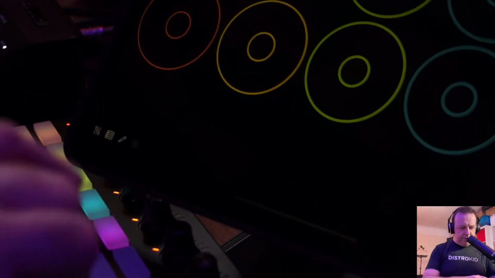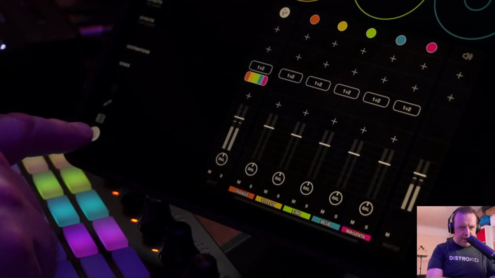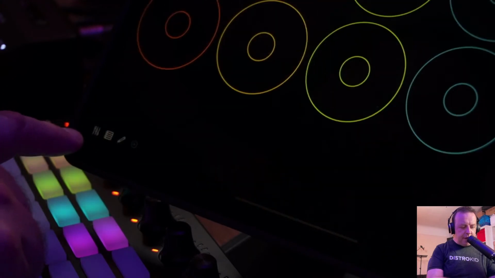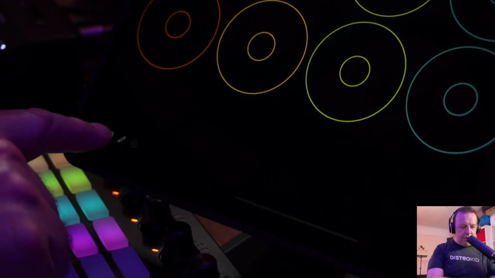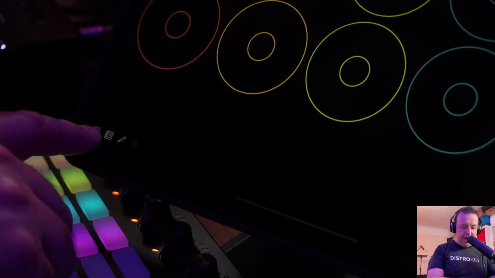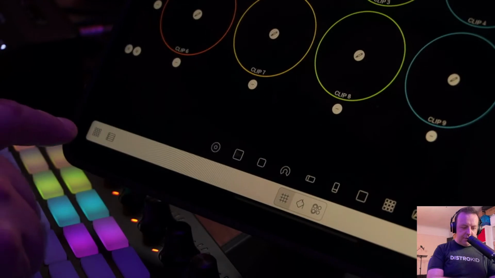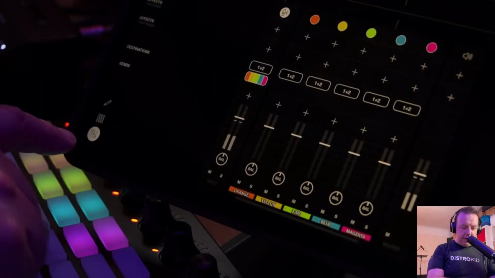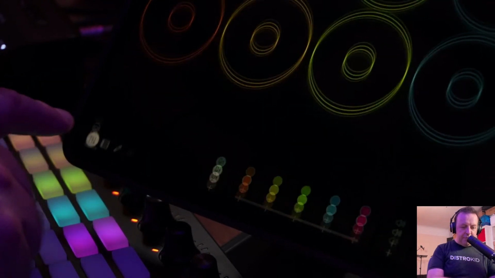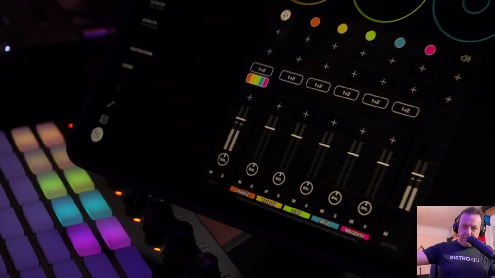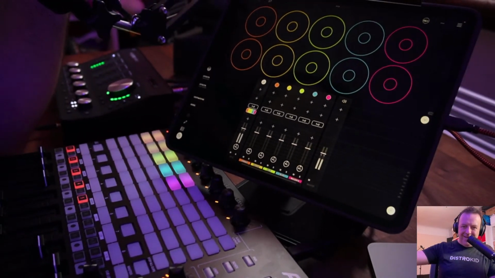You've got zoom. This basically gives you your mixer. You've got these 3 lines here, which is the editor, which I have not gone into depth yet. And then you've got the pencil tool. So if you were to go into the pencil tool, or if you go into the mixer, that's the main one. I'm just going to zoom out because my face is in the way.